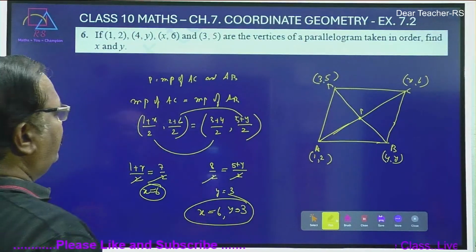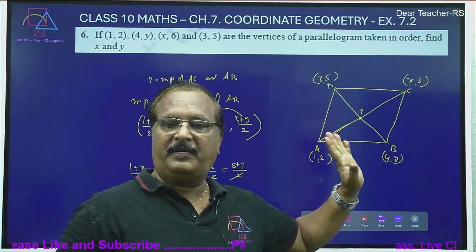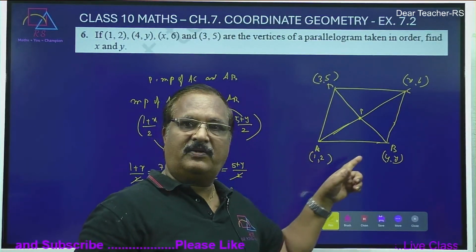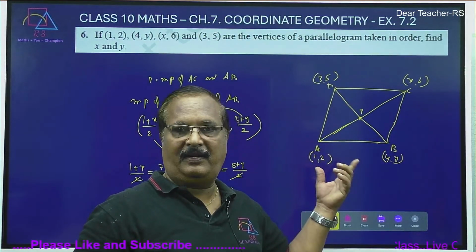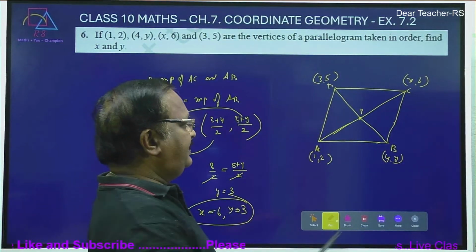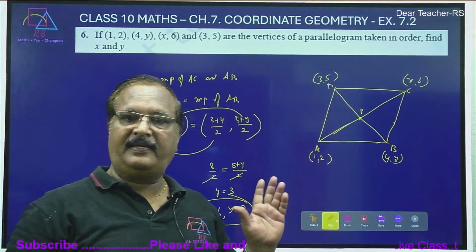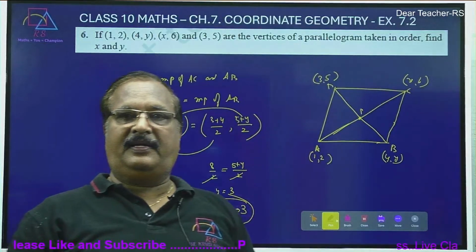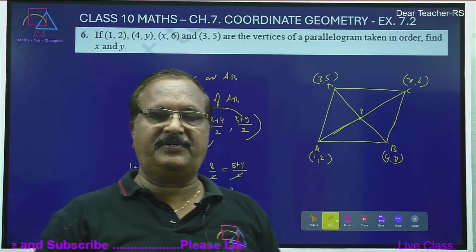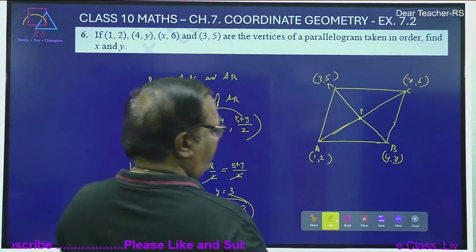Anyhow, take this, because this question is very common. This question will come even in the distance formula: find whether the given coordinates are the coordinates of a parallelogram. Here, the midpoint is easy. The midpoints of both the diagonals are equal, because diagonals bisect each other. Therefore the midpoint of AC is equal to the midpoint of BD. Now let us go to another question.